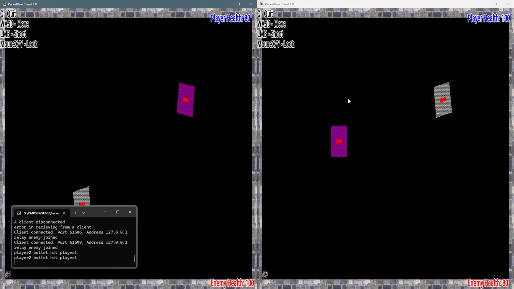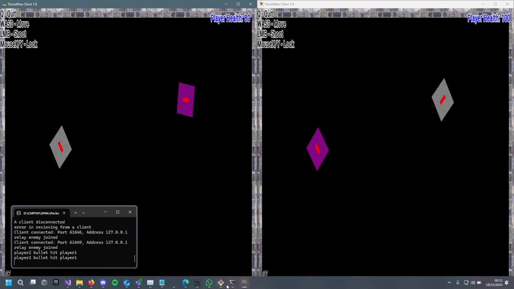In fact, there can be a case where this player fires a bullet and on his screen the player is here, whereas in reality the player has moved. So we can have that case of, oh, I shot you on my screen, but you simply didn't because I moved.